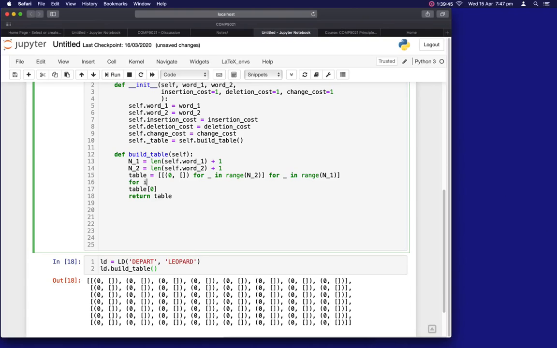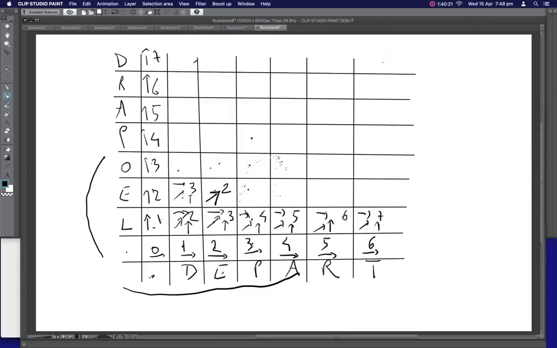So for i in range of n2, at this level in our column, we change the cost to i, right? That's level 0, 1, 2, 3. The cost is equal to the level.